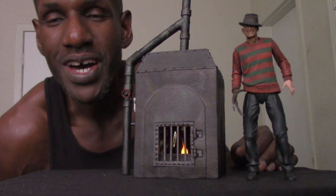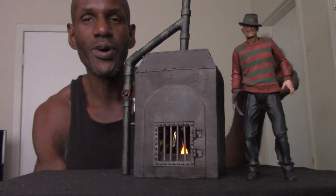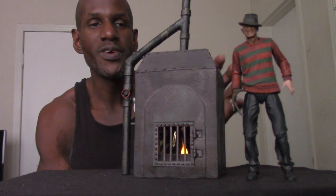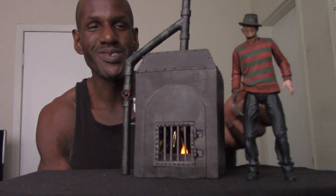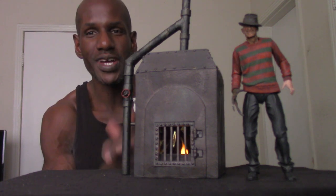So as you can see, that's how it actually looks with a Freddy Krueger figure. And this is the original Freddy, part one, the ultimate Freddy from NECA. So they do go awesome together. I probably will put my other Freddy figures with it too, but definitely this one I'll probably always have around.